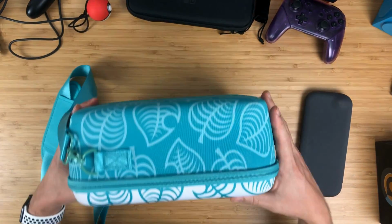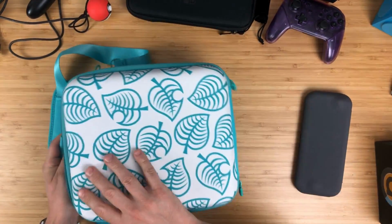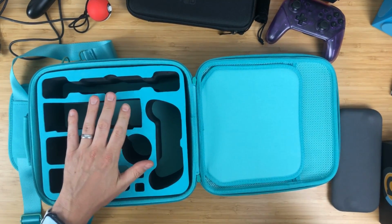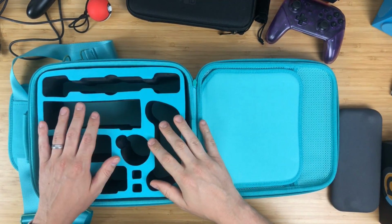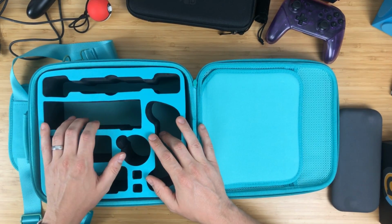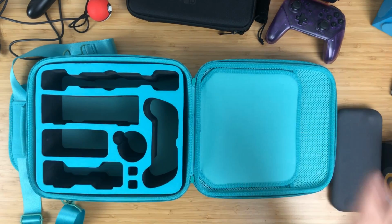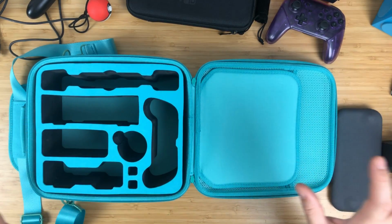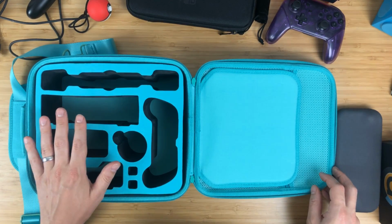I don't think there's a problem with this, because of the amount of stuff you're going to get in it, and it's going to be so well protected, and the fact that it's Animal Crossing themed, I think this has got winning all over it. Really like this, and if you're going to be traveling any sort of distance and you're worried about your Switch and you want to take more stuff, this is absolutely ideal. Only problem is, I've only found it on Amazon UK. I haven't found it anywhere else yet. Having said that, that could change, and I've got no doubt it will be in other countries at some point. At the moment, it's only on Amazon UK, and as I said, I got it for £34.